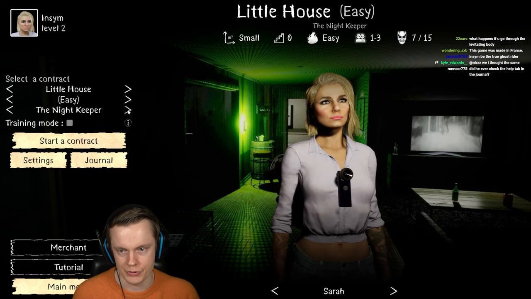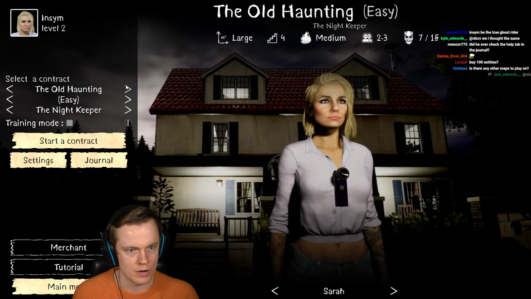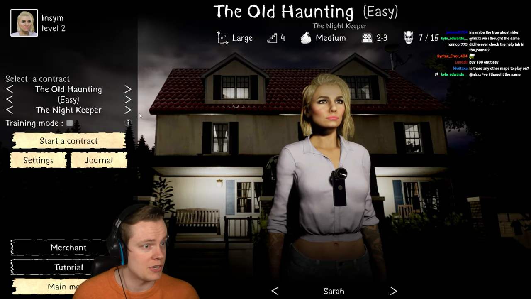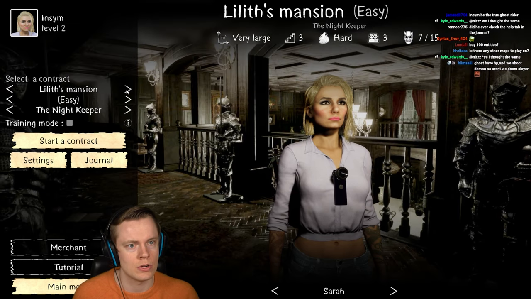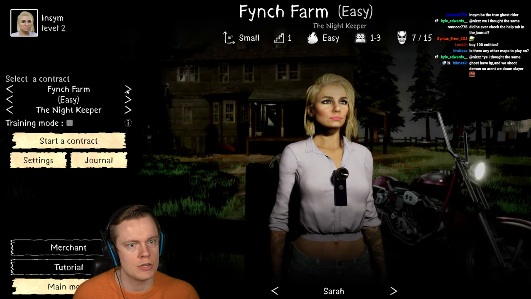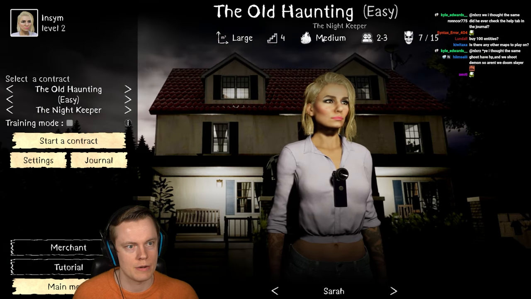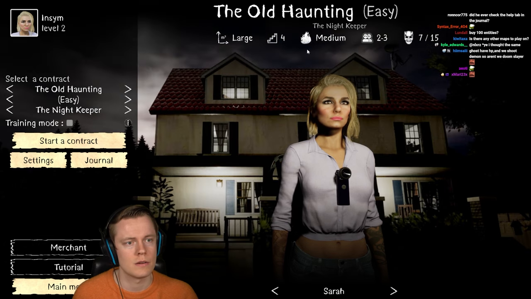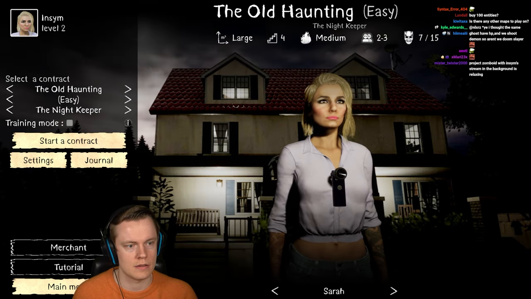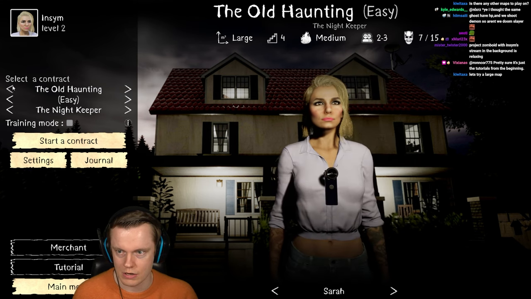So let's just go to the... No, we are Nightkeeper. We can't go harder. We're gonna go to the old haunting. Whatever that is. This is a large map. Oh, okay. Maybe you shouldn't go large. Very large. I mean, I kind of want to check it out, but it's four floors. A medium? What does that mean? What does that fire mean? Oh, I can rotate the characters? Dude, look at that. All kinds of stuff.